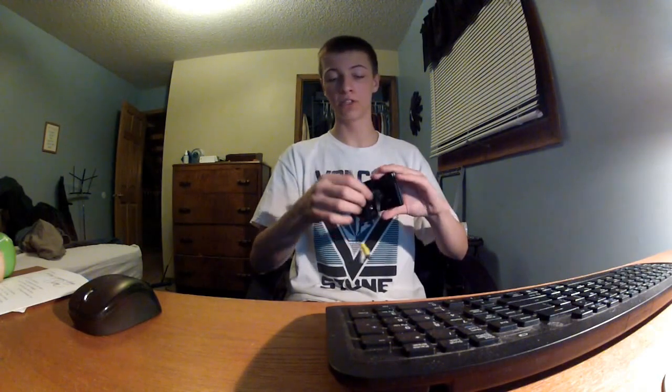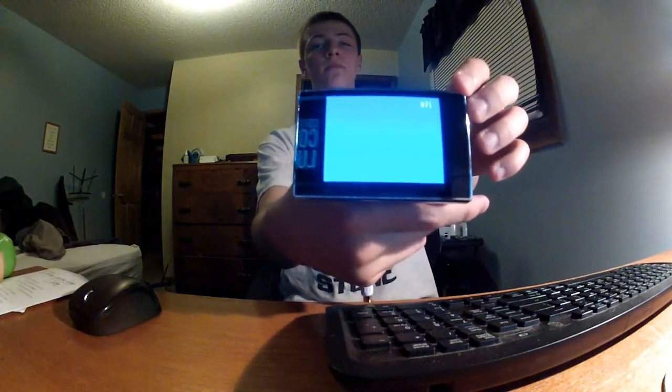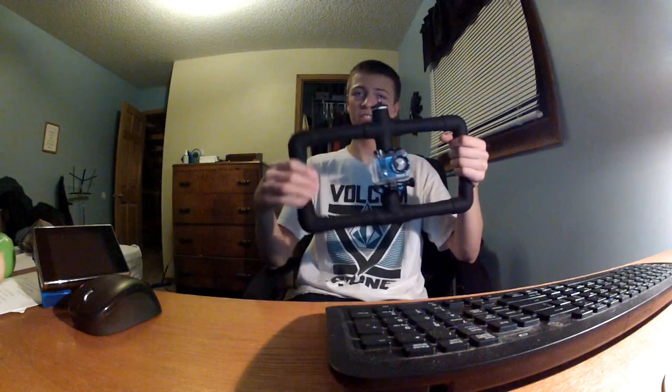Here's the battery connection. There's a switch here — switch it on, turns on the monitor. The battery lasts for quite a while. The monitor was $20 on eBay, the battery was $8, pretty good deal. The PVC came to a total of no more than $7. It's wrapped in hockey tape, as you can see, which provides better grip and covers up that ugly white PVC — that came to about $4.